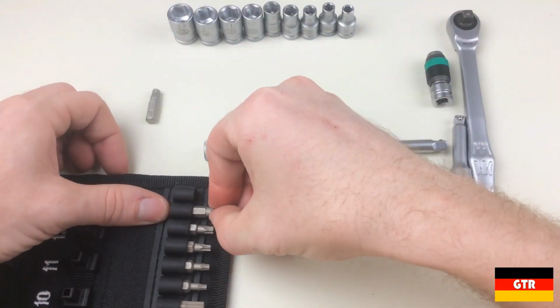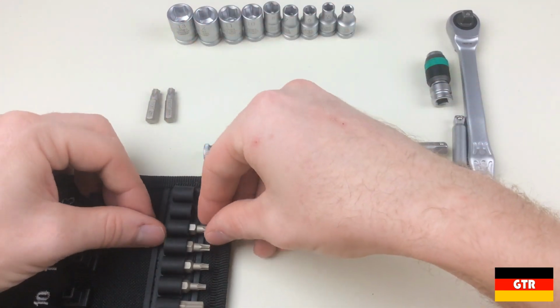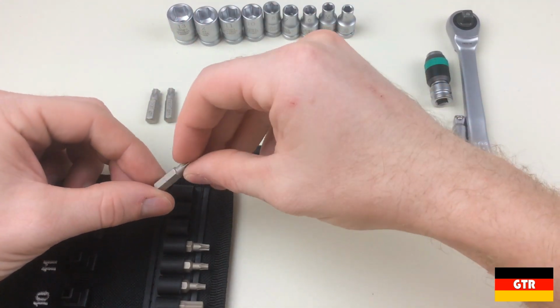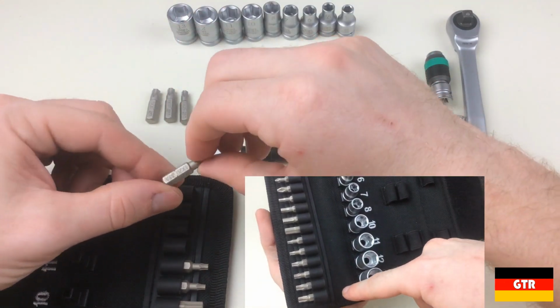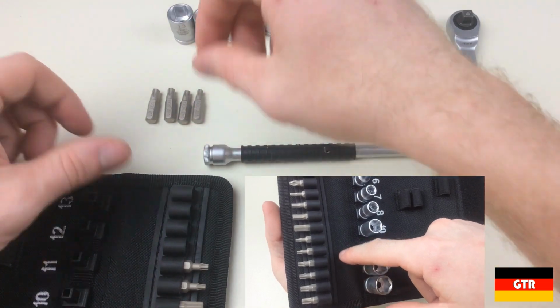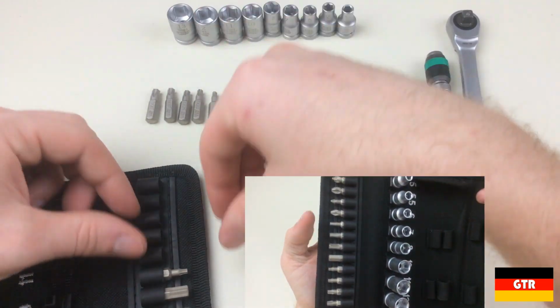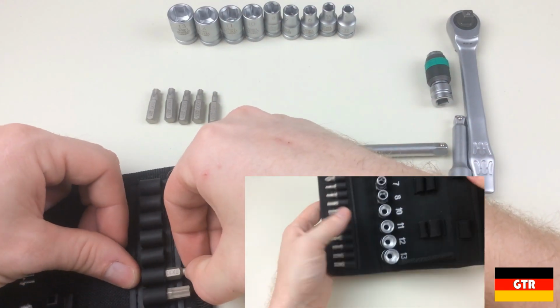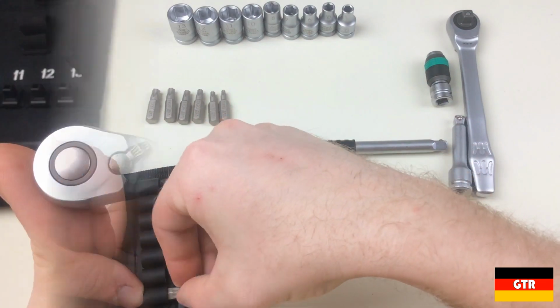The quarter-inch drive bits are held in place with a rubber sleeve that is sewn into the soft case. One suggestion I have for Wera on future revisions of this product is to emboss the size of each of the driver bits into the soft case, as was done with the socket sizes. It can be difficult to differentiate the sizes since the laser etching on each of the driver bits is hidden by the rubber sleeves. I personally can't tell the difference between a T25 and T27 bit. Let's take a look at each of the items in the set.